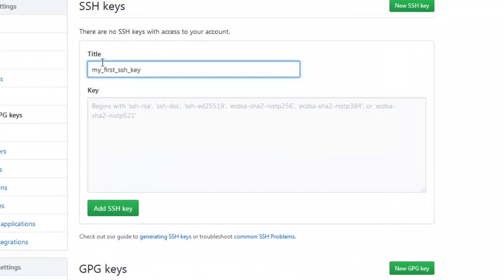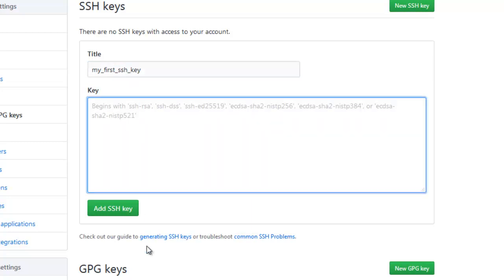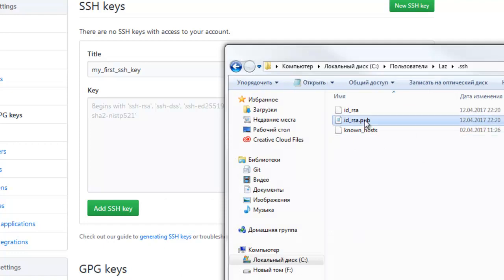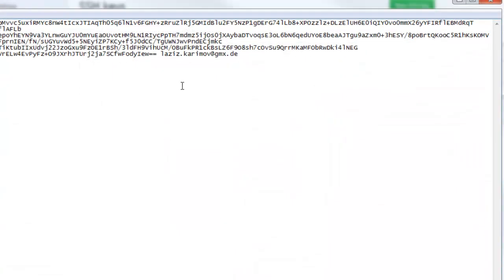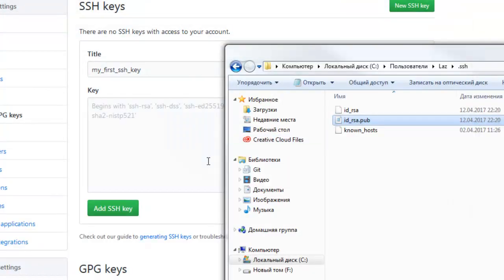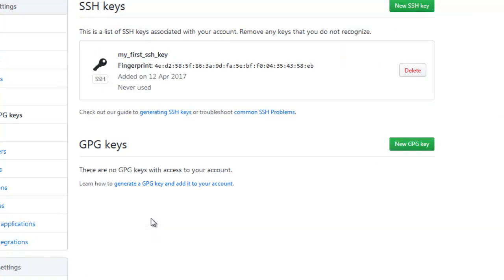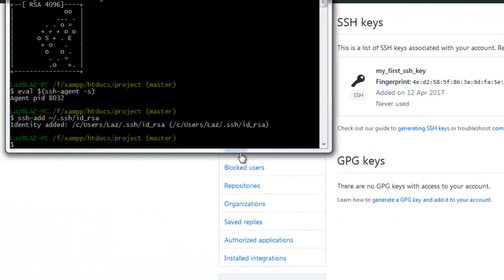I have already here my first SSH key. Here we go to our public key, open the content and just copy paste what we have there. Add SSH key. So the key is there. Now we can test it.